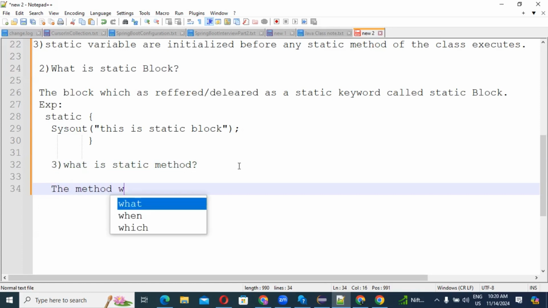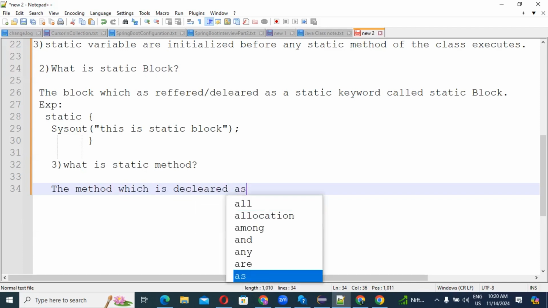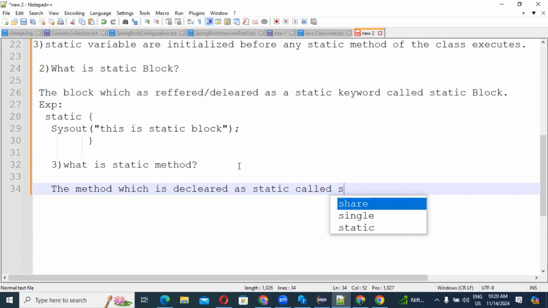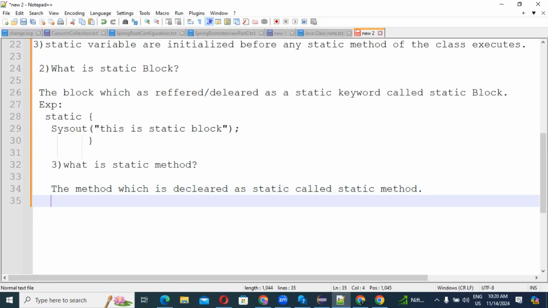The method which is declared as static is called a static method. Good, guys, I hope you understood very well. The method which is declared as a static is called a static method.